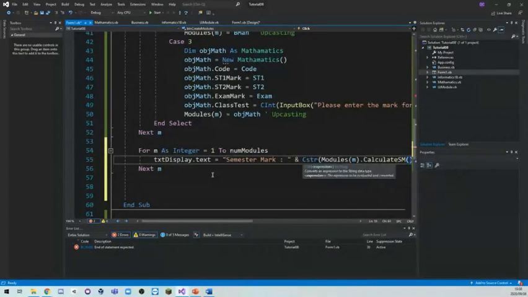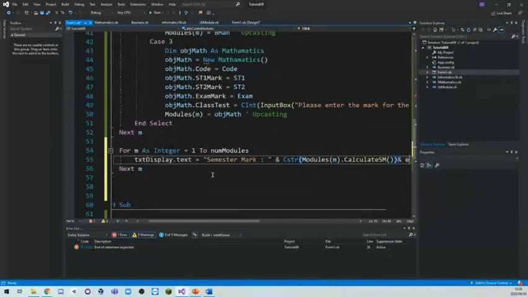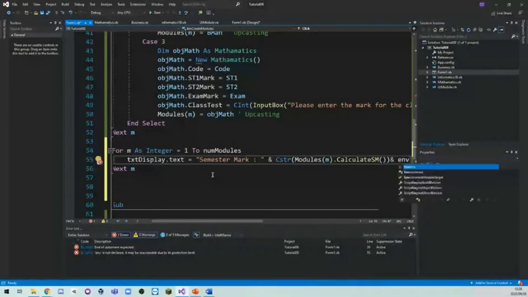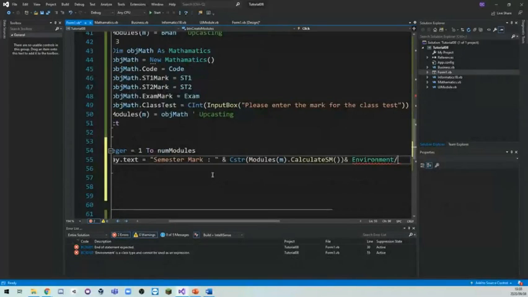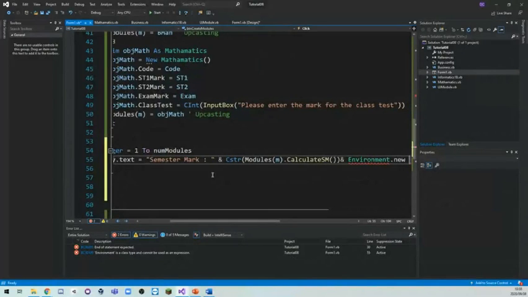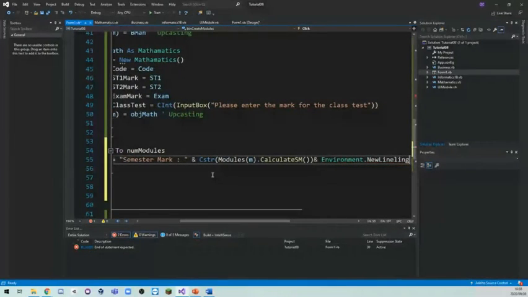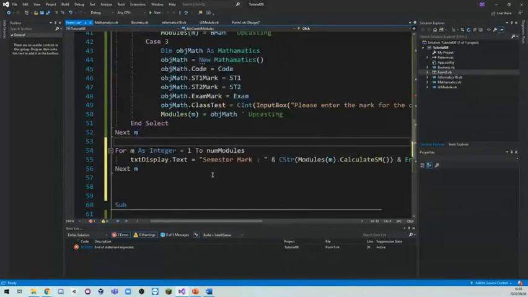Calculate SM. Environment. New line. I'll look at your chat now. I'm working on two different screens, so I'm typing on one and broadcasting to you guys on the other one.